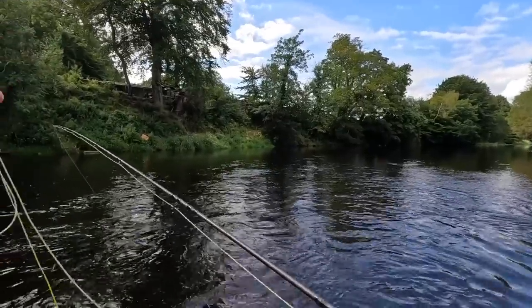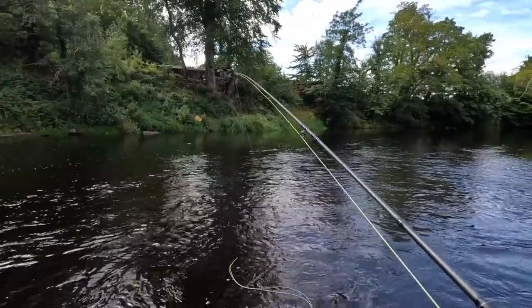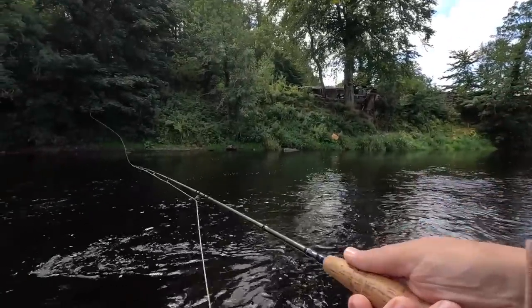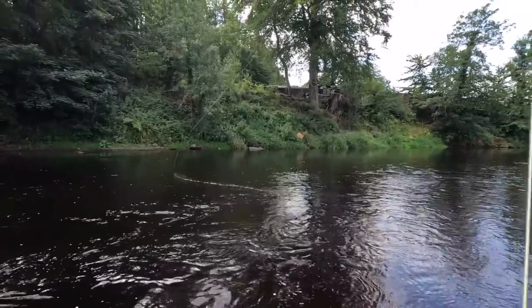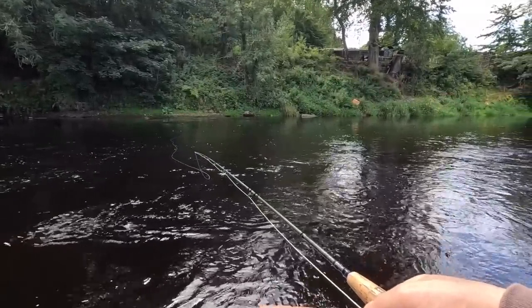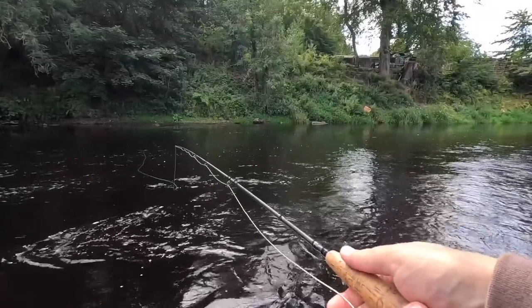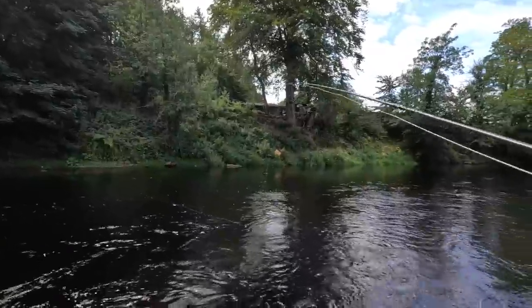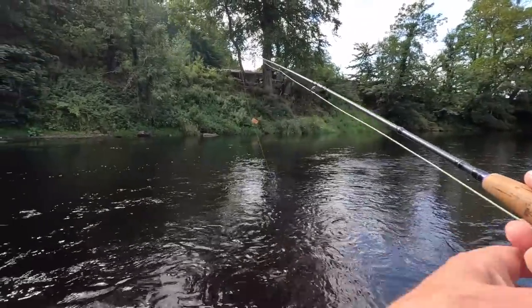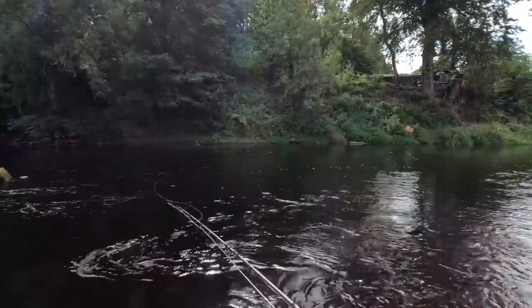There's a couple of nice trout rising here. I could see them from up the water a wee bit. I just need to take my time. I'm doing a bit of slipping around here. I'll work down to them. One just slightly far over. My leader's just a wee touch too short. I should have added another bit of tippet on it. There you go. Oh, he's off. Look at the wee brown trout. Anyway, at least we're hooking fish, we're seeing fish. It's good. That's better. Dry setting up nice.